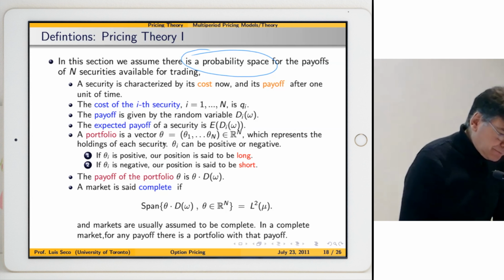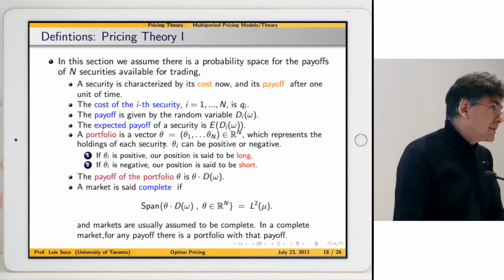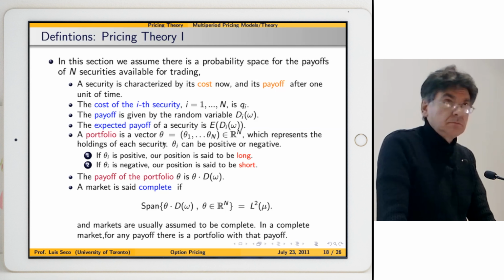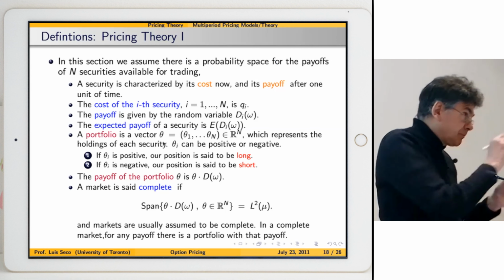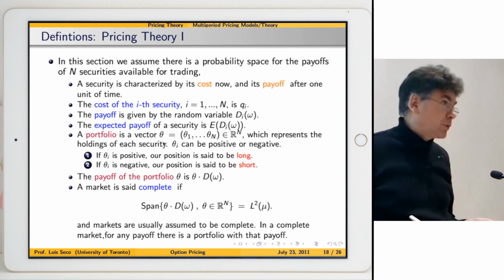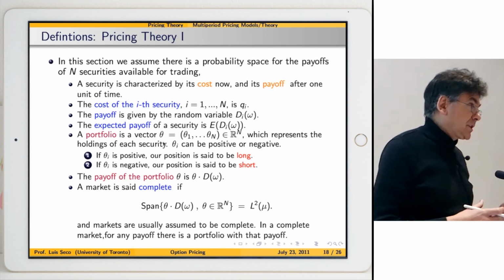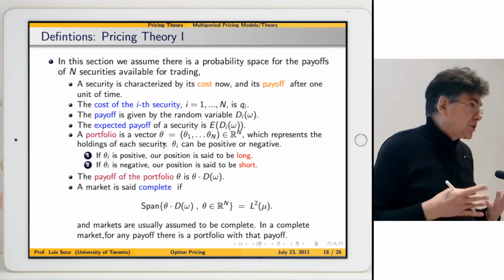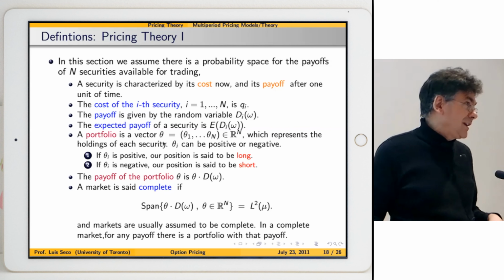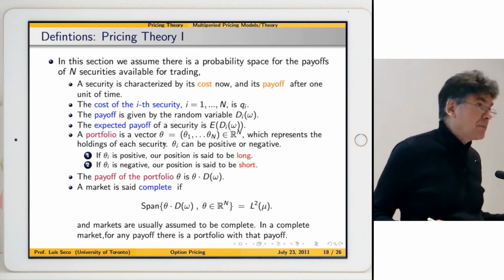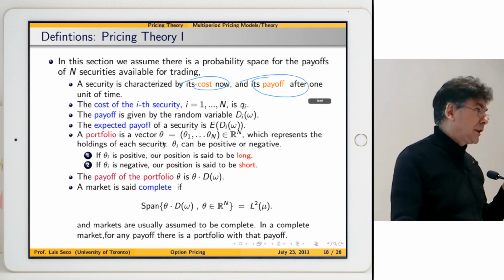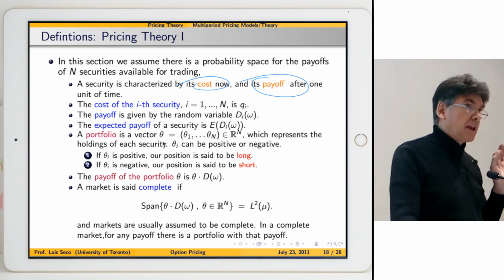Don't worry. Good. So a security for us is not, what is a security in the real world? A security is a contract. A bond is a promise to pay, which has some specified conditions. What's a stock? It's a participation in a company with a shareholders agreement this thick, right? Okay, so securities are contracts. They are legal entities. Today, for this theorem, a security is something very, very simple. I only care about how much it's worth now and how much it's going to be worth later. I cannot simplify it more.